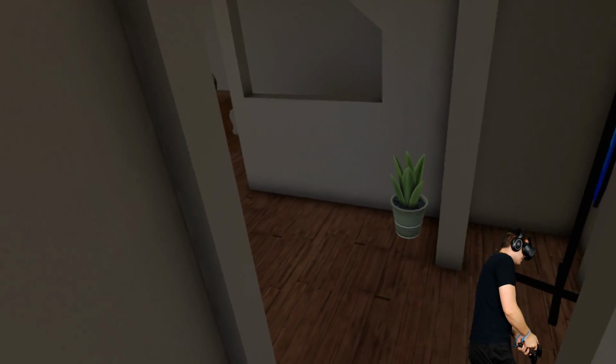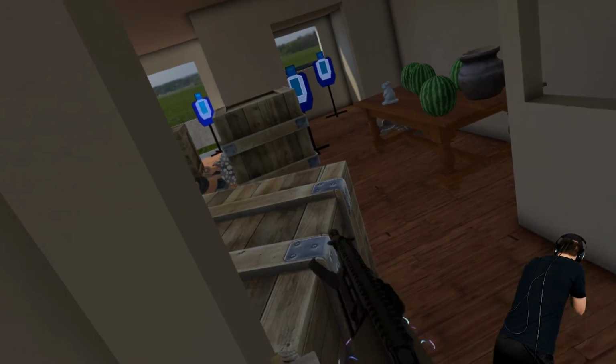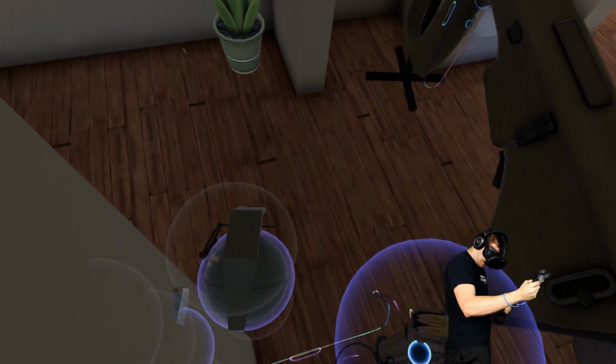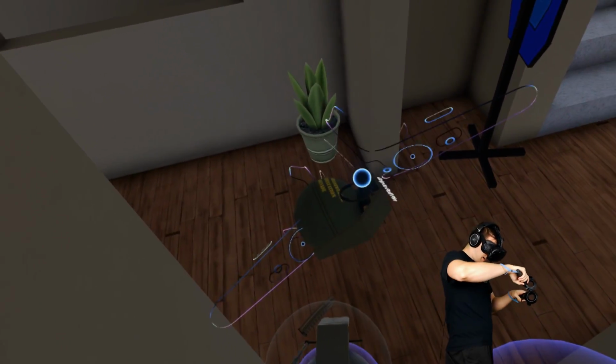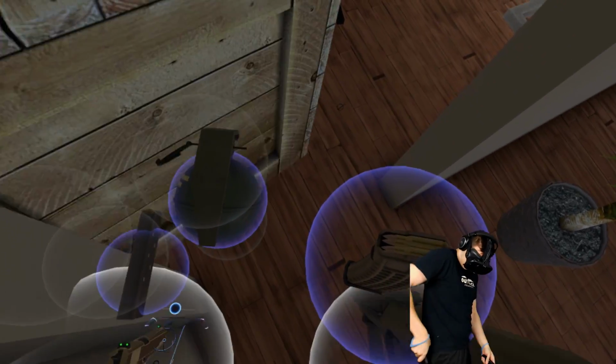Okay. Let's go around to this corner. Wait. No, I already got those guys. Oh, there's a guy over there. There we go. Hit him in the chest. Oh, jeez. Oh, no. I'm out of ammo. Crap. Knock that out. Grab that. Actually, here's what we'll do. Grenade. What? And chuck it in there. Okay, grab this. Oh!